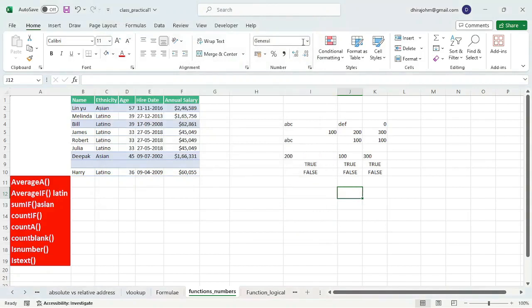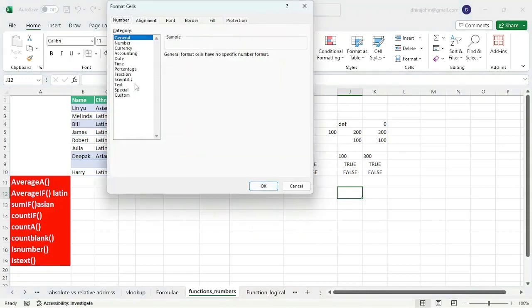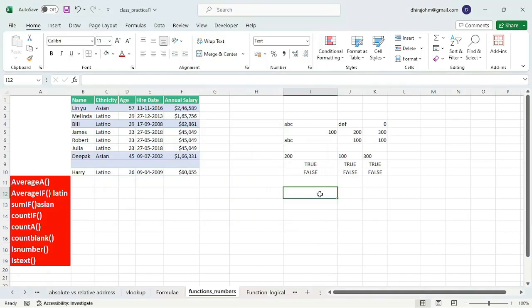Let's do the same for this cell. Do it text. Do OK. Now enter 100 and then enter 200. Now let's try doing sum.